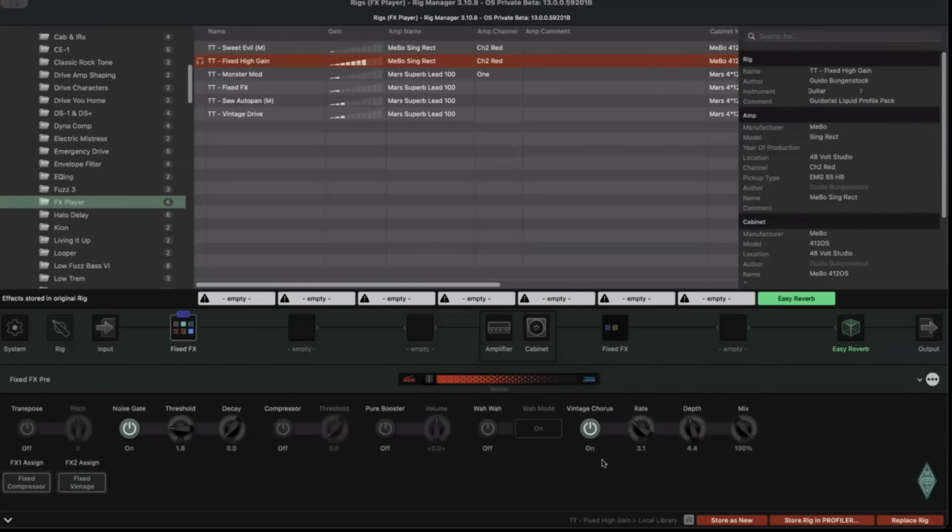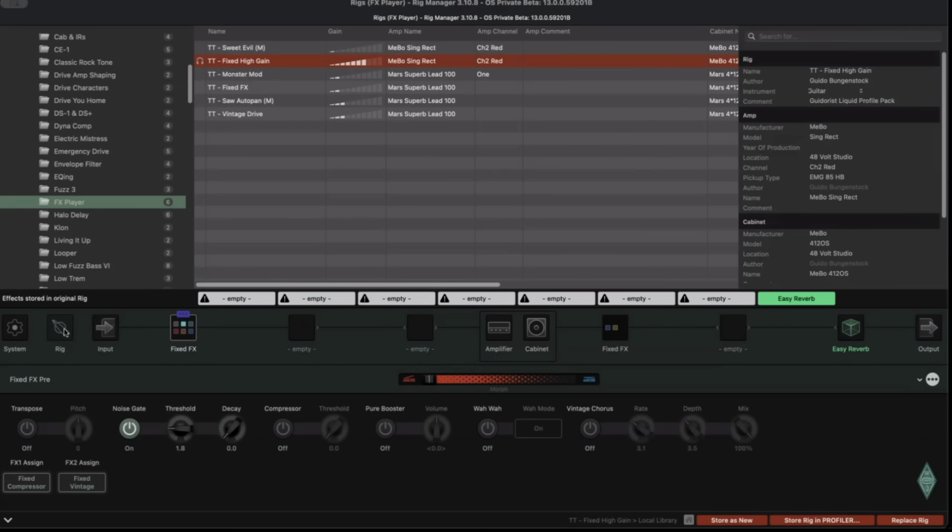So this is something really nice to have if you like to have some quick access to some parameters or turning effects on and off.